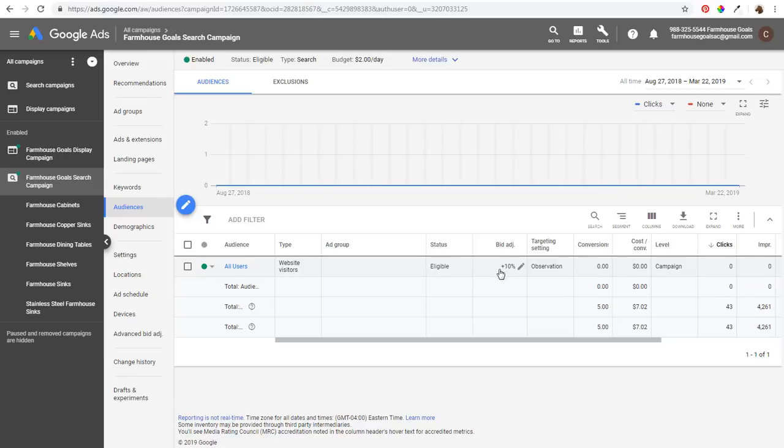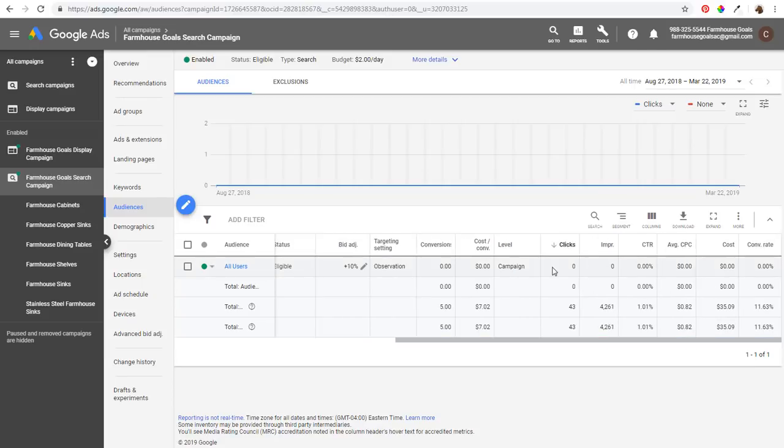You can keep this as bid adjustment nothing for now and just see the statistics for this specific audience and see how they perform. And if you find that the conversion rate is higher, the cost per conversion is better than your average results for your campaign, then you can bid higher. If you find it's exactly the same, you could just leave your bid adjustment at 0. If you find it's worse, which it's generally not, because there's people that are interested in your products and services, you can actually just come here and decrease your bids by 10%, 20%, whatever you want to do. So we're going to click on cancel here.